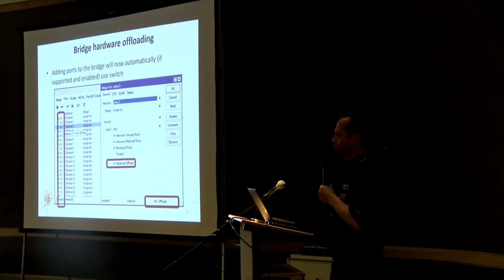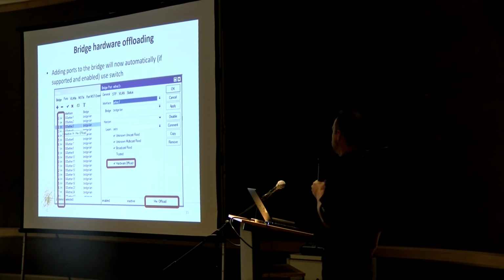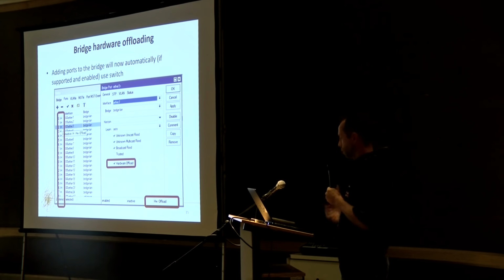And as long as you've got a bridge and you've got that magical box ticked saying use hardware offloading, and if the ports that you have put in the bridge are connected to the same switch chip, and you don't use any other feature that will disable this, and I'm going to talk about these later on in the presentation, you will get HW offloading on the bottom right, or you'll get an H flag showing up on your interfaces page to show that it is now using the switch because it can.